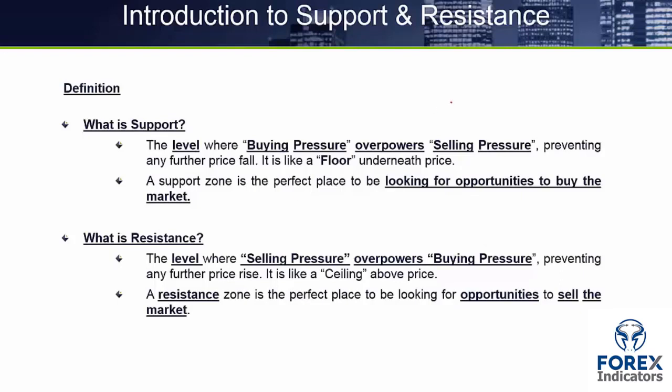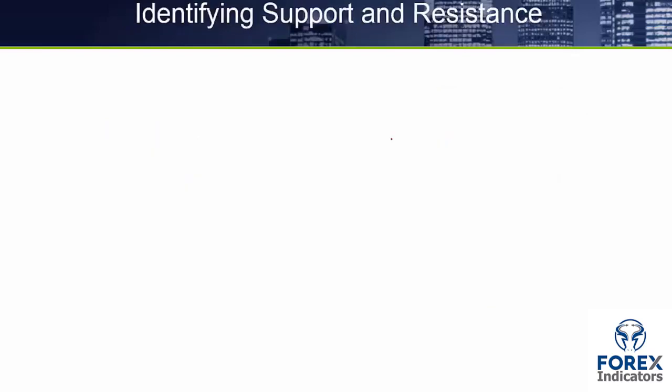So it doesn't necessarily mean it's only horizontal, because that's one type of resistance. Also, for example, when the market is trending lower, these are going to be resistance points. Okay, diagonal. So you have basically what we call horizontal support and resistance, and diagonal support and resistance. So when the market is trending, you have diagonal, and when the market's going sideways, you have horizontal. So make sure you write that down, guys.